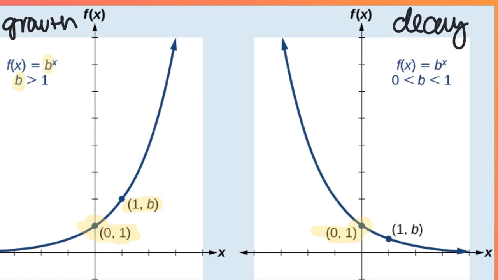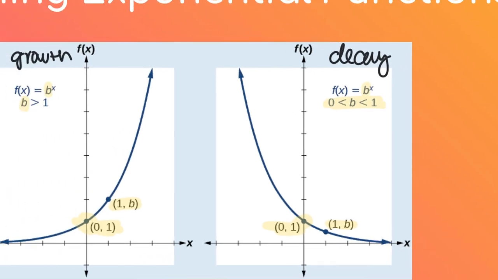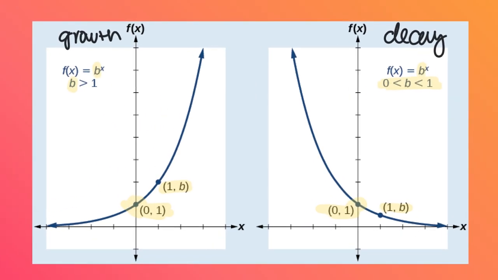Now, looking at my decay, this is when my base, understand this, is greater than 0 but less than 1. That's my fraction, or negative exponent, depending on what I have. If you plug information in and solve it, you'll graph the points and see where it goes. But to know where the graph goes when comparing growth and decay, it has to do with the base of the number.